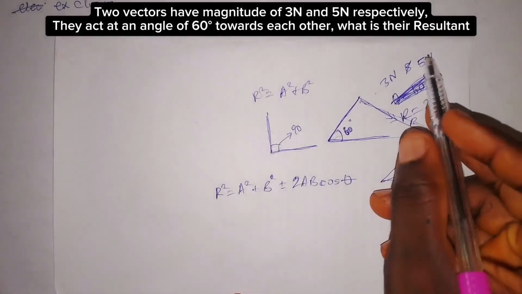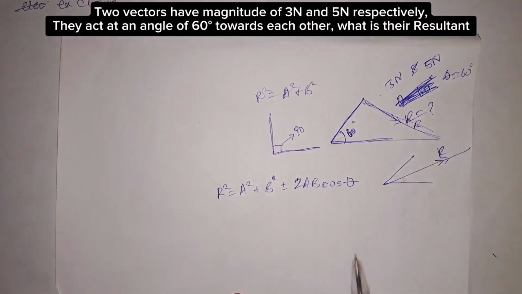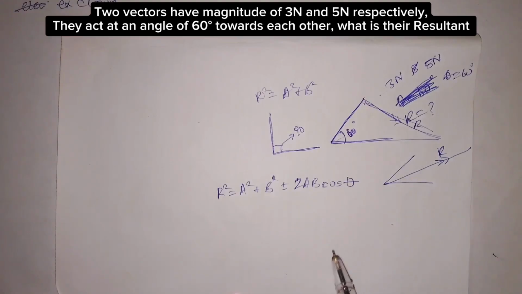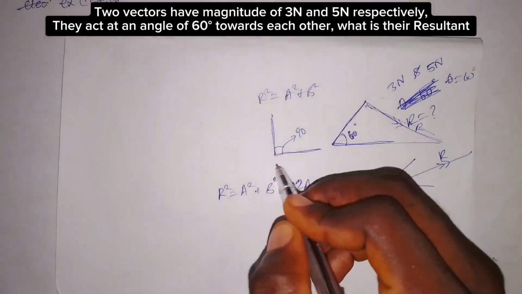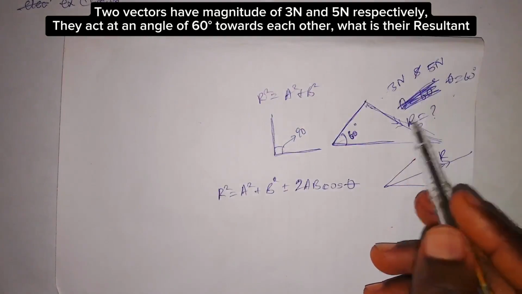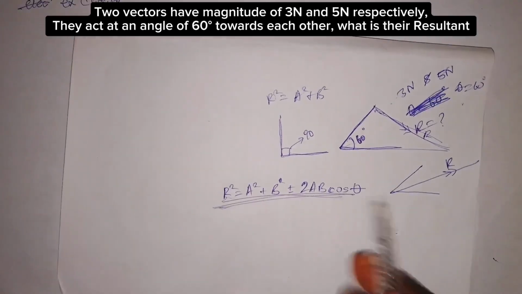But if they give the two vectors and they give you an angle, you know that they are talking about diagonal vectors. Or if in the question they didn't mention right angle or perpendicular and they didn't give an angle, you know that it's perpendicular vector. But here in this question they gave an angle and the two vectors, and they ask for R. So make use of cosine rule, which is easy.